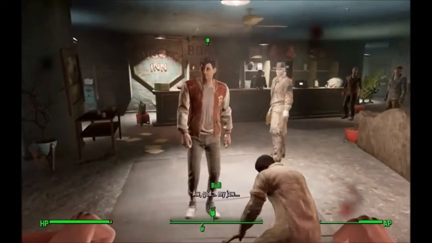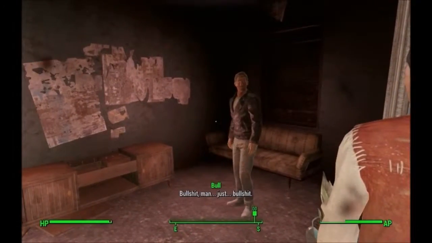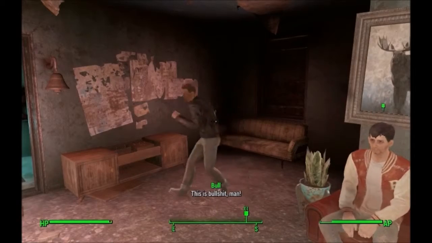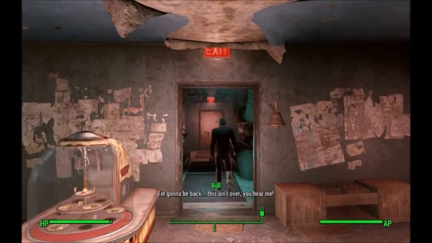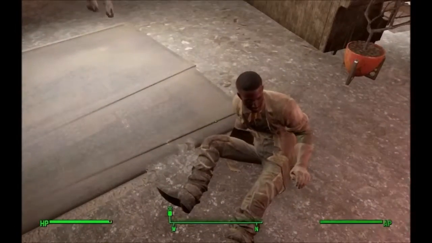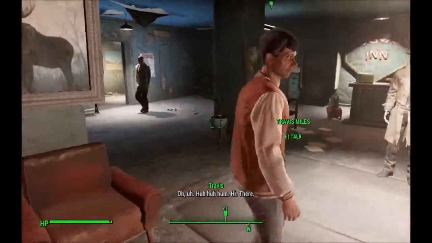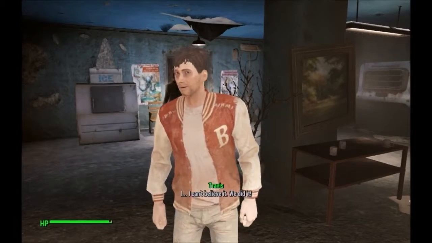Call security. Oh, God, my jaw. This is bullshit, man. This is not what I signed up for. Well, you did. Hear me? And tough shit. That's what you get. Get up. I haven't injured you that badly. Hi there, Travis. Whoa. I can't believe it.